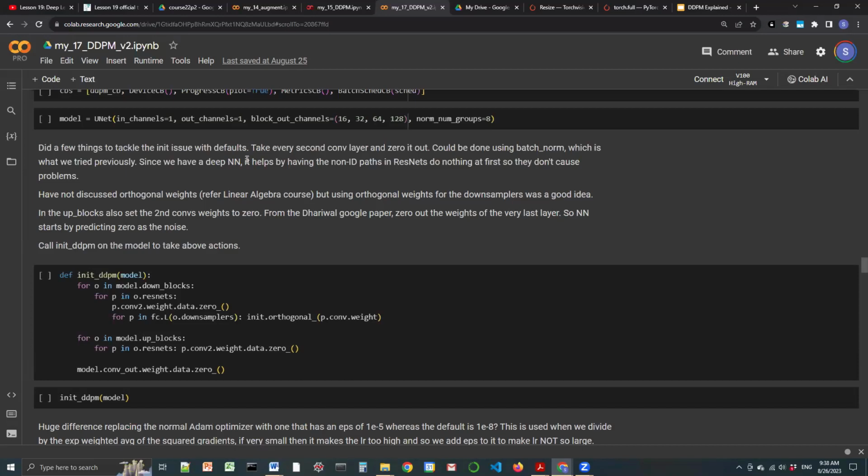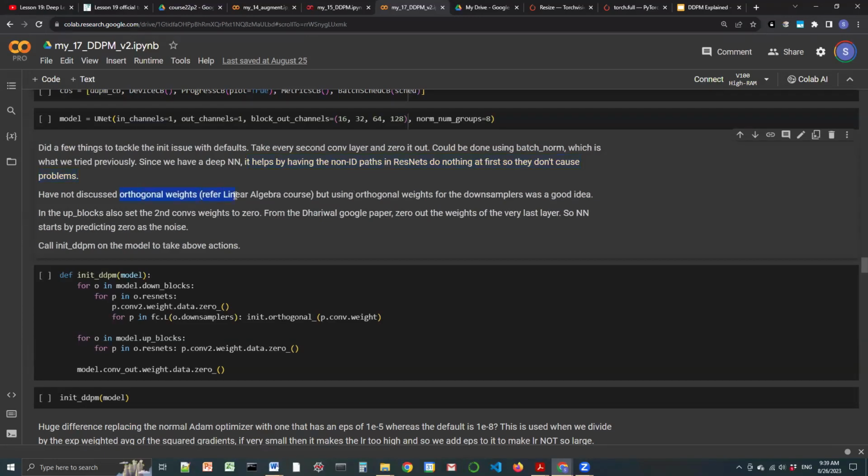So essentially, what this initialization does, zeroing out the second convolution, is make the non-ID path in the ResNet do nothing in the beginning until the convolutional weights are trained. You want them to generate output which is close to nothing, so that the ID path dominates, right?